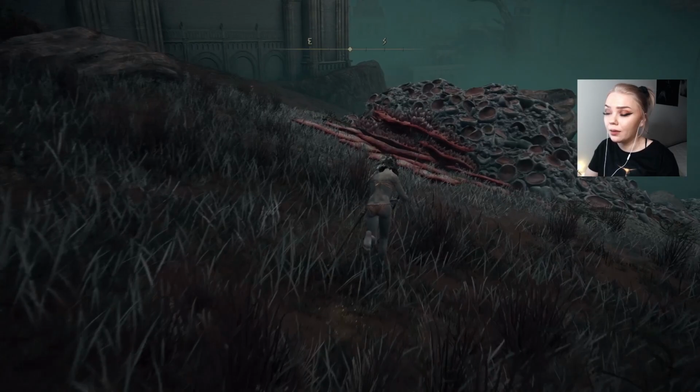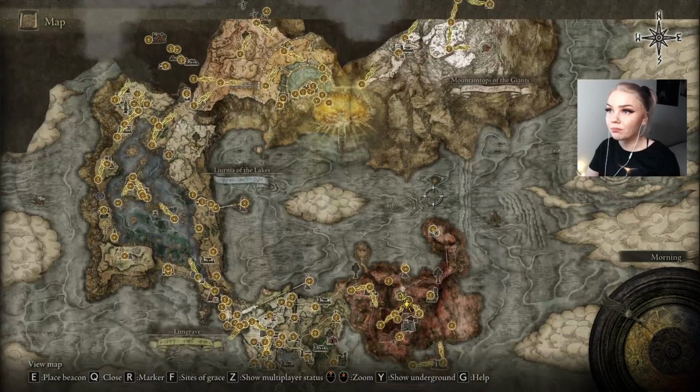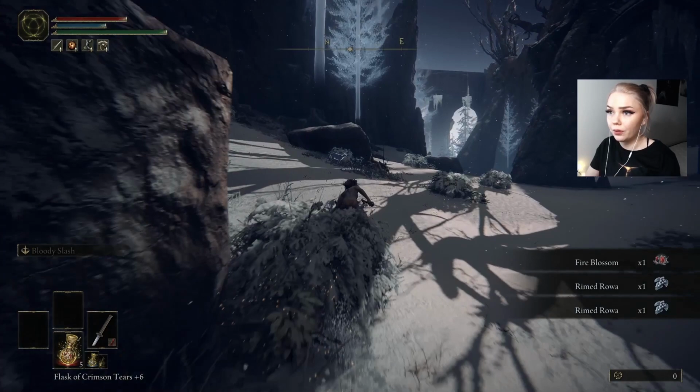Let's plan our next moves. Let's gather some flowers and think for a while. I don't know, man. I don't know. Okay, let's try it. Okay, so let's see, guys. Let's see how we are going to do that. We should go to the.